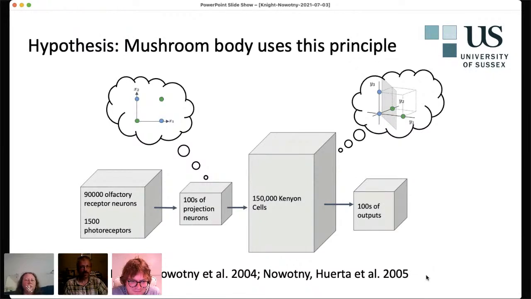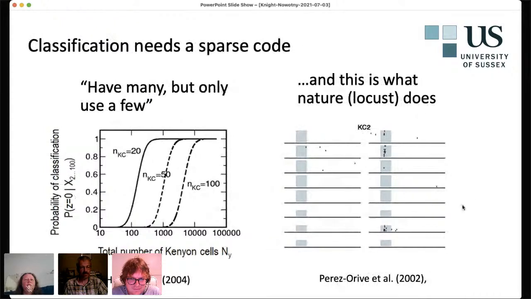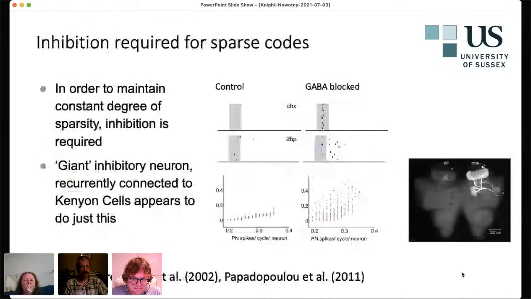And two things that he will demonstrate on the way is that this needs a sparse code, and that's something we've shown theoretically, and it's been observed experimentally in locusts. And the other thing is it needs stable sparse codes, and they don't come naturally with this expansion from one layer to the next. So if you don't do something extra, you get this kind of activity, which is very unregulated. So you get different number of spikes given different input patterns, and then you need to regulate it by some sort of feedback or feed-forward gain control, and then you get something more regulated.